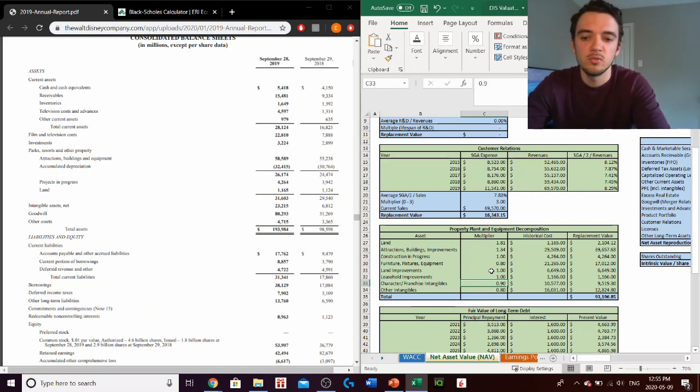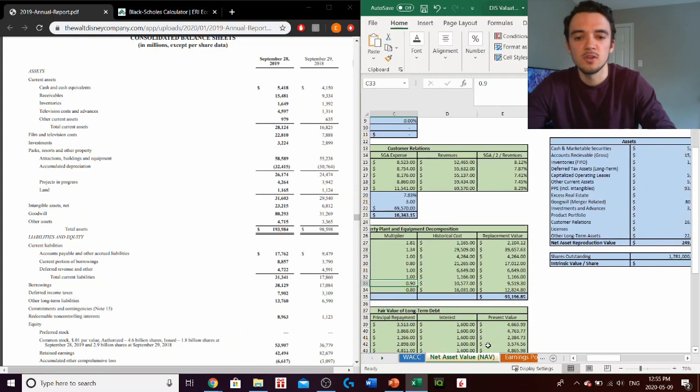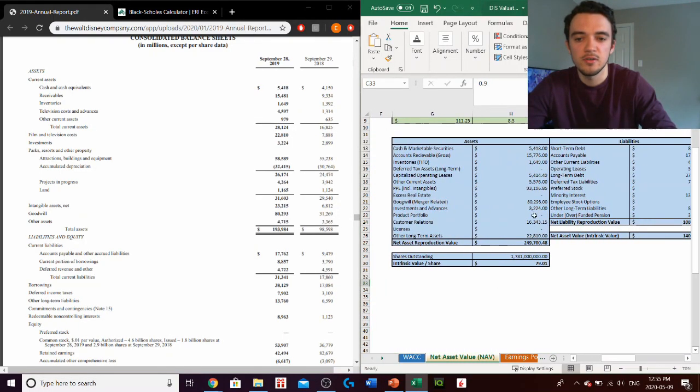You want to also include intangibles here, but you have to make sure to take out the intangibles that are included in hidden assets. So if there's any product portfolio or customer relations entries in their intangibles, you want to make sure to remove them so that you can put in your own values for them. So their character and franchise intangibles, I use 0.9 because a lot of their characters are intergenerational and they've been around for many years. So for that reason, I use 0.9. And then they had other intangibles that I listed at 0.8. So once you sum all of those values together, you get the PPE value right there.